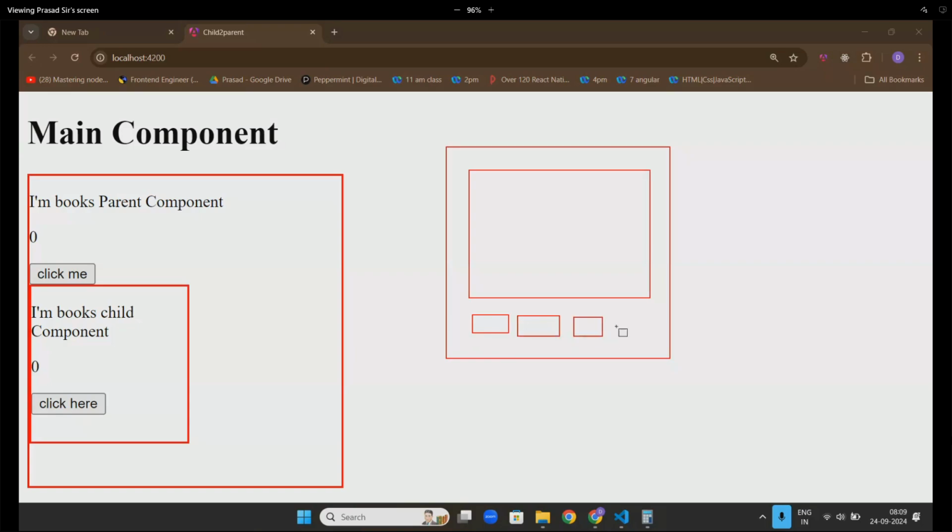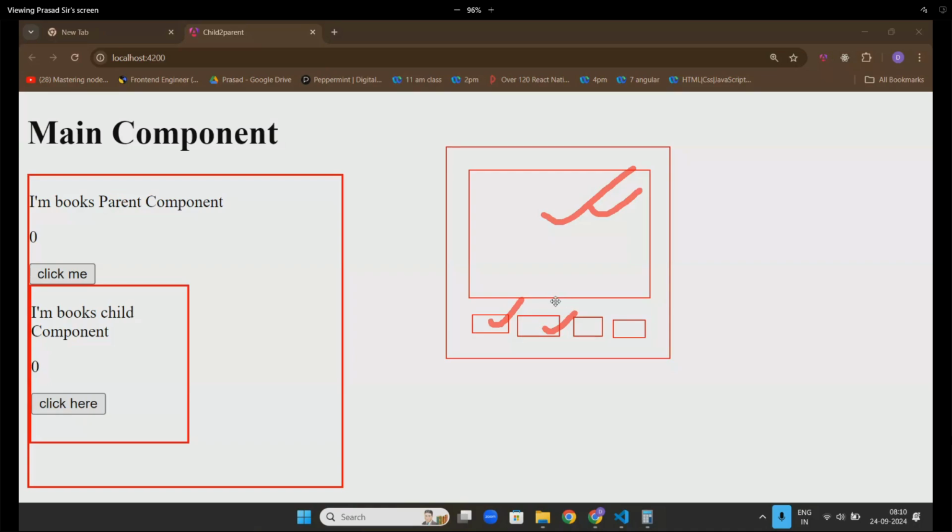Now imagine they click on one color. What will happen? The whole dress will change to that color. If I click on this, it will also change to that color. The same thing.